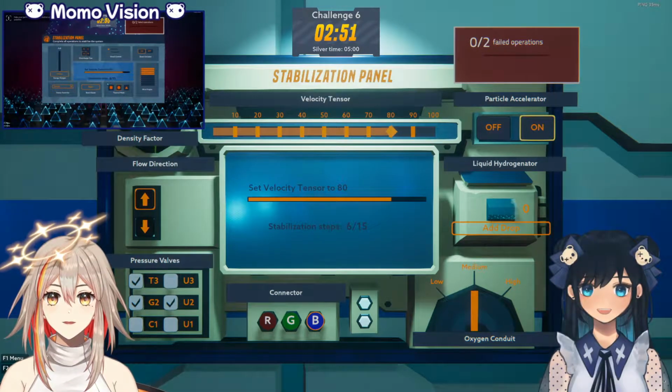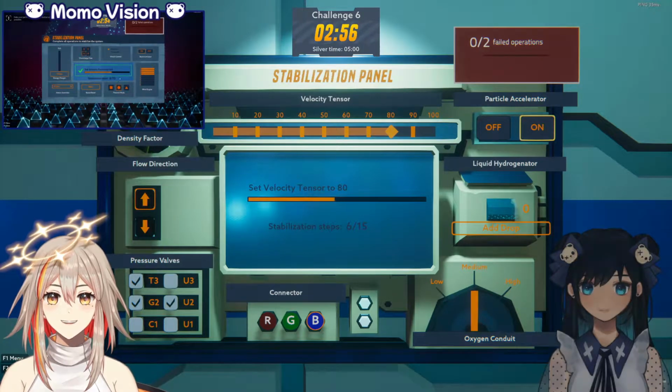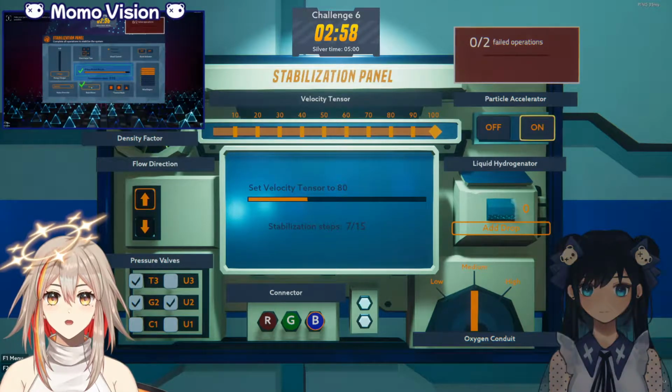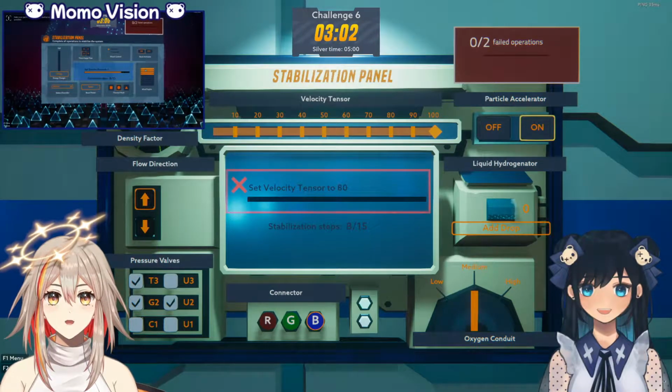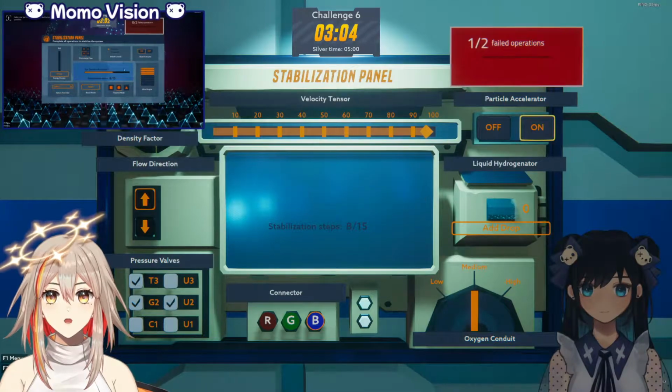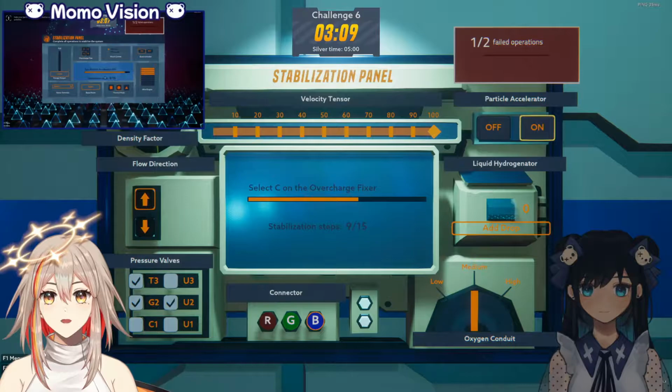Okay. Velocity tensor 100. Okay, mine says 80. What? I think you do 80 and 100. Okay, how do I do that? It's like 80. I'm at 80. I'm at 100. Density factor to 1. Okay, density factor. That was some BS. C on overcharge fixer.